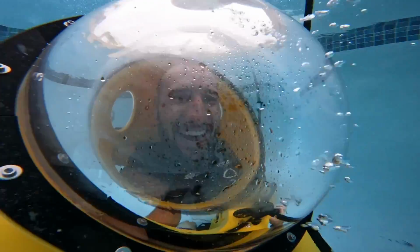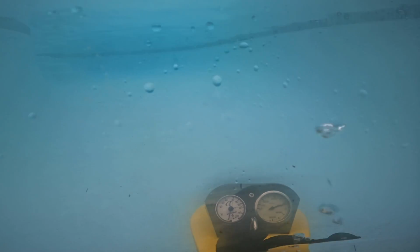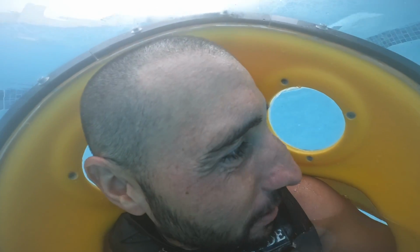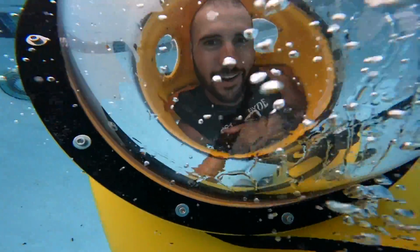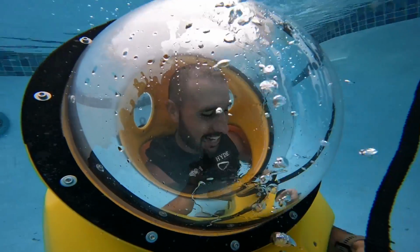It's so great. I'm trying to vlog. I brought the GoPro in, but it's so tight in the dome. But I want you to see. So we got the little side ones, but then we actually have the front. All the bubbles are coming out, and you can barely see Travis way up there. I don't know why it's so foggy in here. I don't think any air is getting in here, to be honest with you. I think that's how you get air.